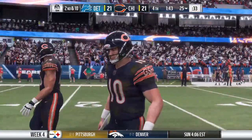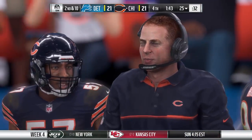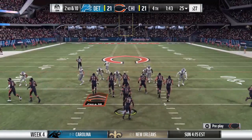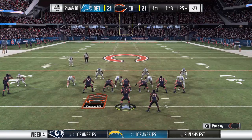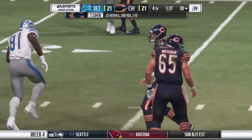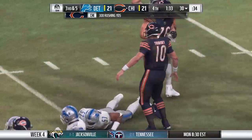So he's unable to complete it there, and just not the game that you would expect from him. He's been off the mark, really, start to finish. It makes you wonder what exactly is going on. Is he a little bit dinged up here, or is he just off just by a bit? Maybe he can get it back in this situation. He'll need to. They'll run it now out of the gun, and he'll go down right at the 30-yard line. Give him 5 on the carry there, and it'll set up a 3rd down.